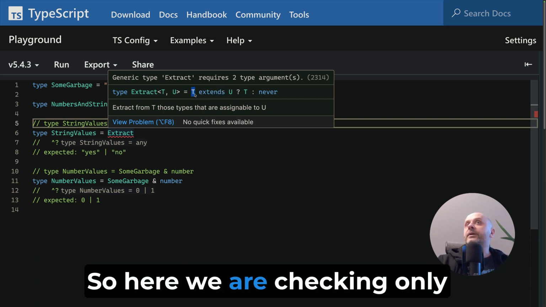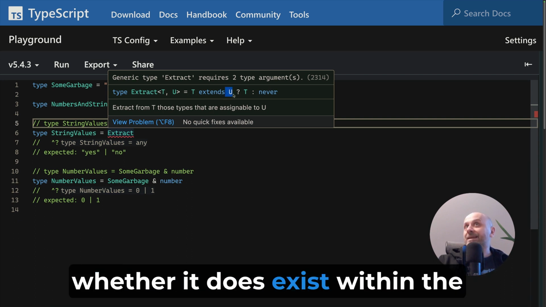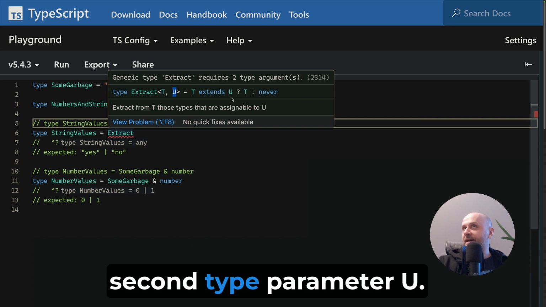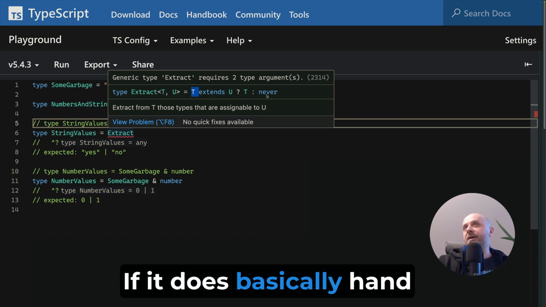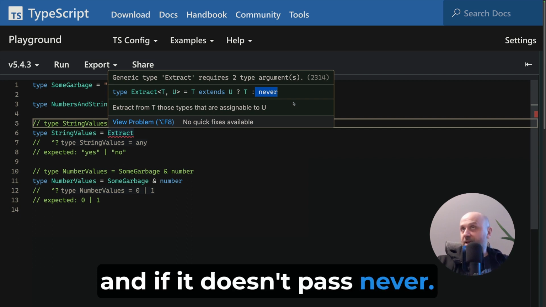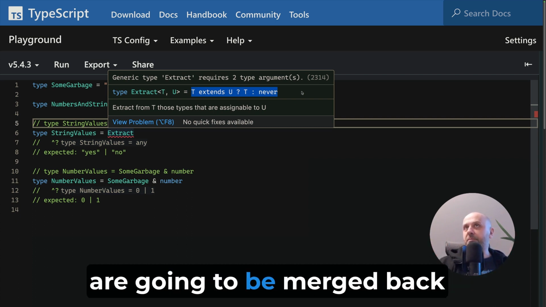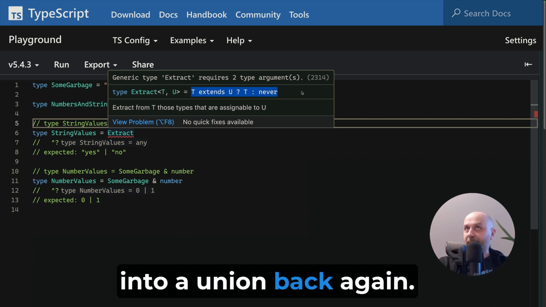So here we are checking only one member of a union, whether it does exist within the second type parameter U. If it does, hand it over to the result, and if it doesn't, pass never, so that never gets reduced to nothing, because the sub results are going to be merged back into a union again.